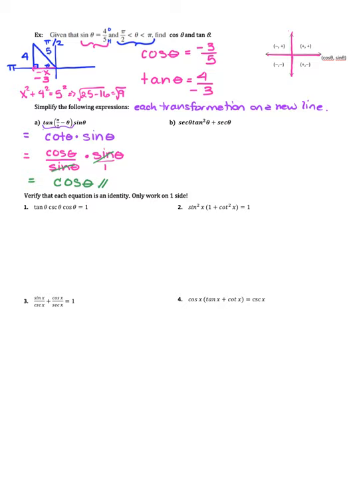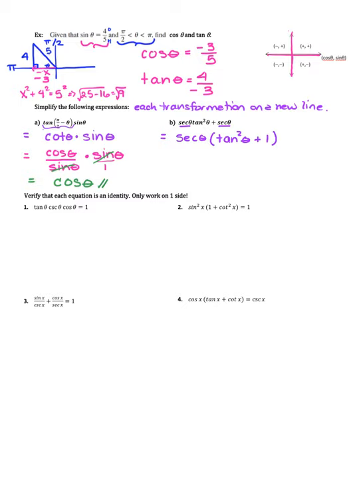Now let's come over here: secant theta, tangent squared theta plus secant theta. So here's that strategy that you always want to look for: a GCF. So the first thing I'm going to do is factor out secant theta. That leaves me with tangent squared theta plus 1. Anytime you see something squared and a 1, it's not necessarily your Pythagorean identity, but you do want to go back and check. Sometimes it is.